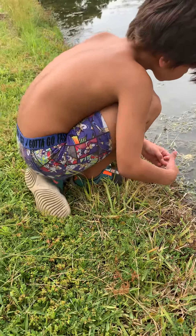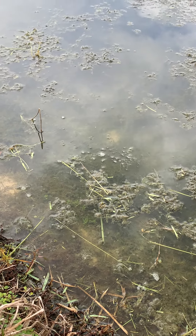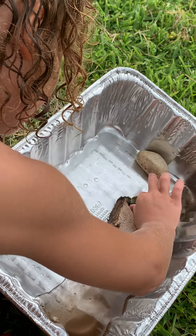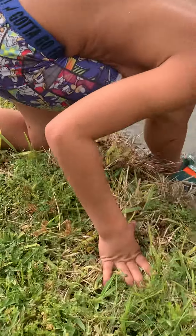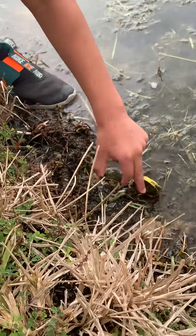Okay, Saia, your turn. Put them together so they can be together. Stop moving your hand — your hand is making things choppy. Scoop one hand under him, buddy. There you go, you've got to hold him carefully. Can you help me hold him? Okay, ready? Very gently, put him in the water. Gabriel, back up so he can do it — you're getting your foot wet, buddy. Go ahead, Saia. Very gently. Gabriel, leave him alone. Oh no, that one fell!